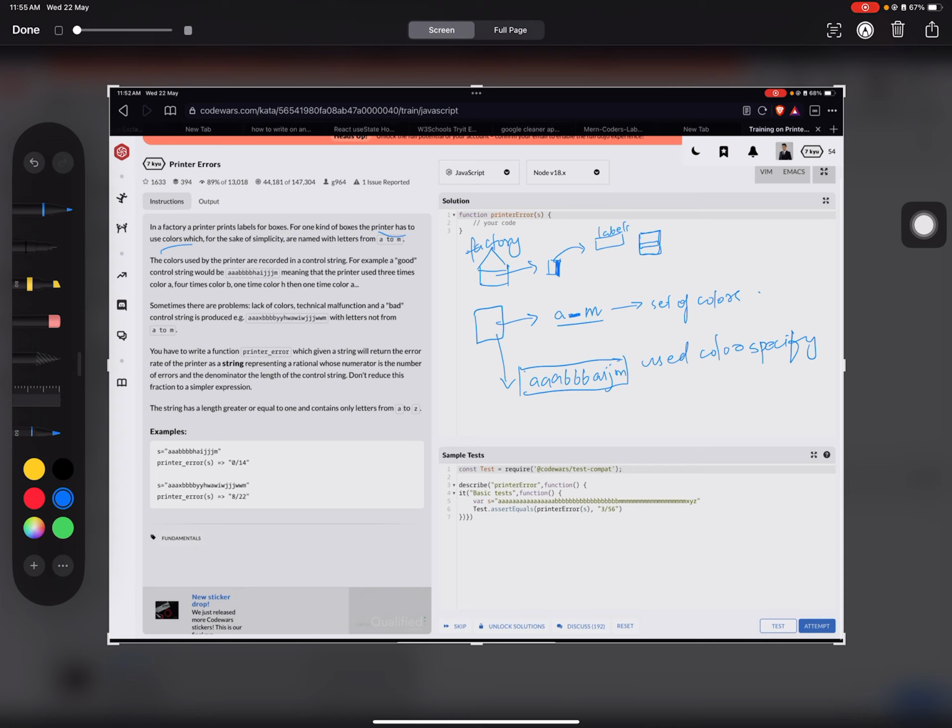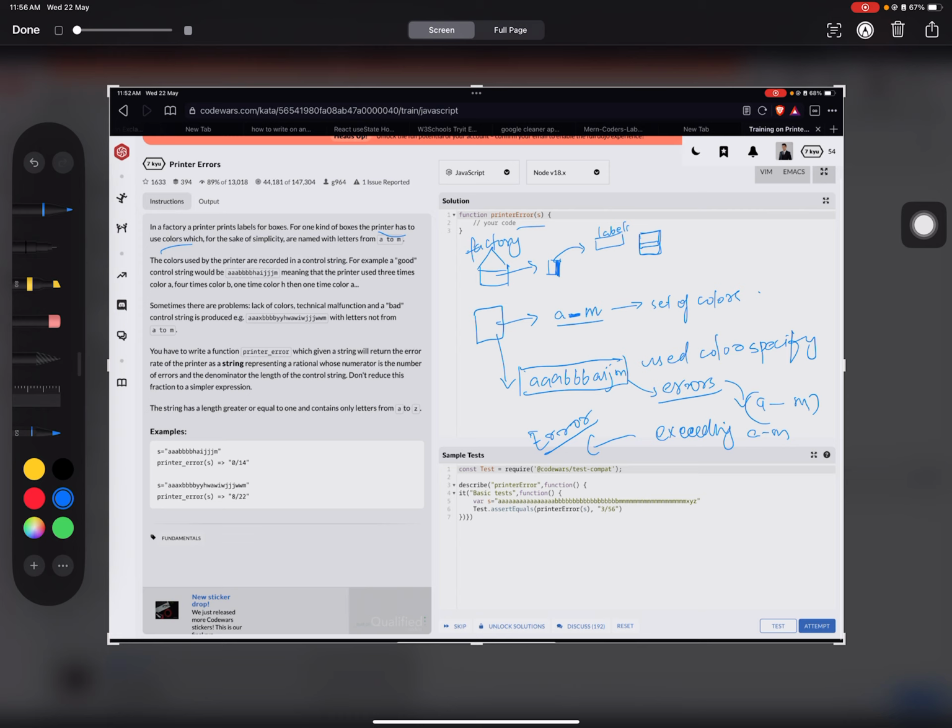You have to write a function printer error which returns the error rate of the printer as a string representing a rational whose numerator is the number of errors, and the denominator the length of the control string.